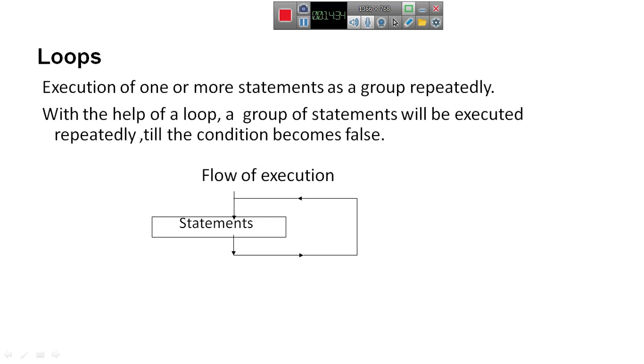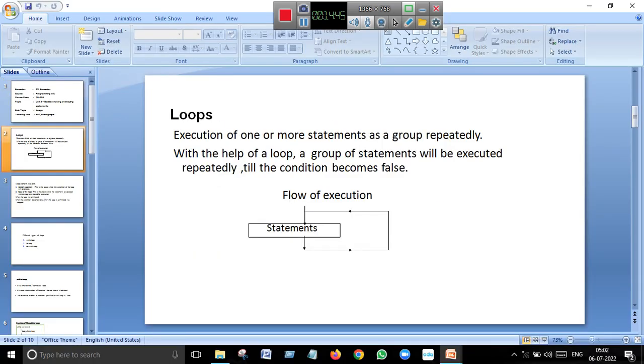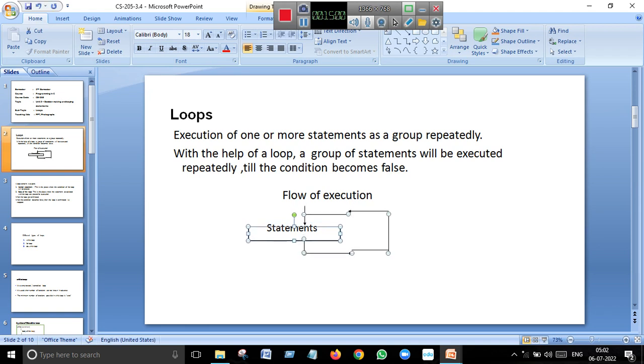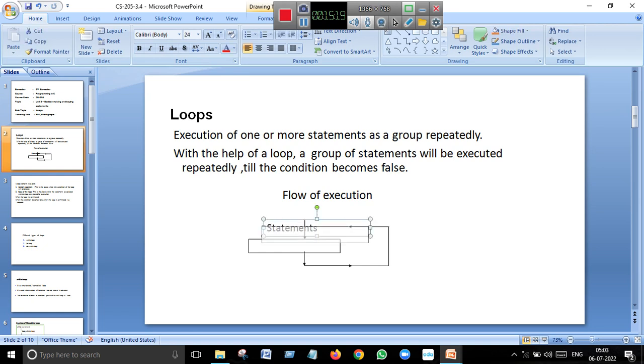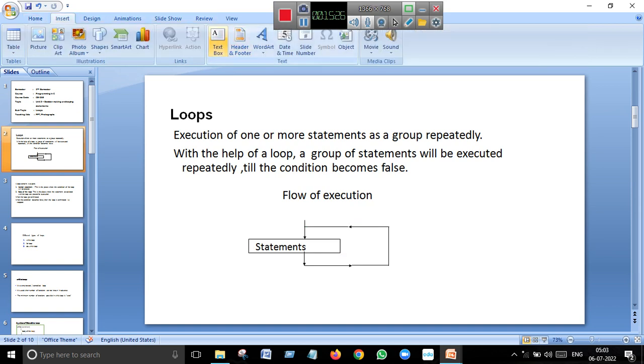The arrow is rotating. Here the condition will be there.